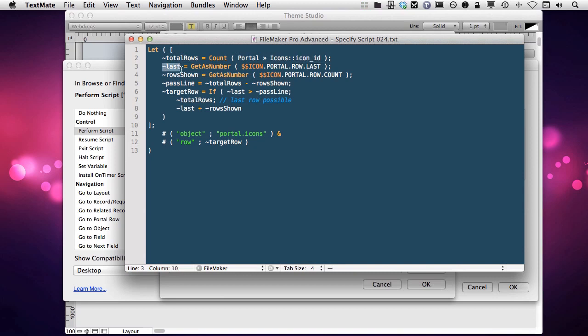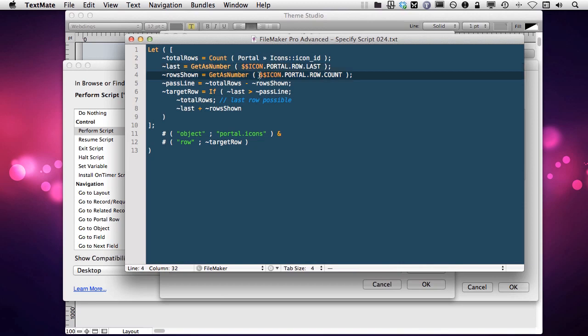What is the last row that the user was on? Well, here we've got simply that value that was evaluated within the conditional formatting. And here is a tip. For those developers that haven't watched the video, you can get frustrated because the get properties or the get layout attribute, for some reason they sometimes seem to pass things in as text. So it's always good to wrap a get as number anytime you're going to do mathematical operations on values using that get layout object attribute. I don't know that it pushes in as a number, but if you use this coercion function, you always know that you're working with numbers.